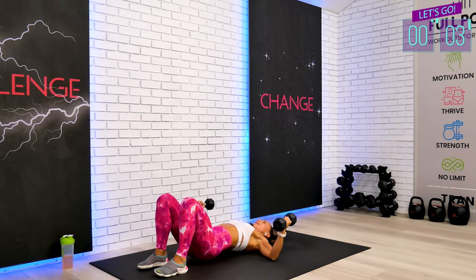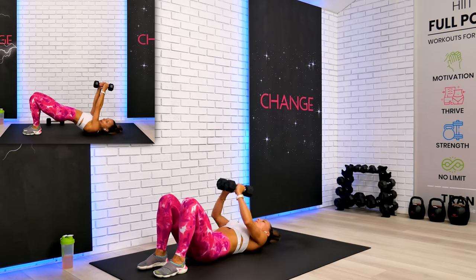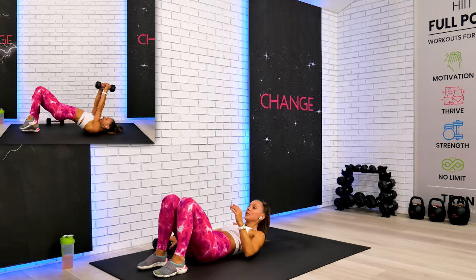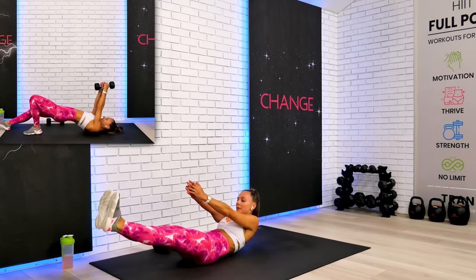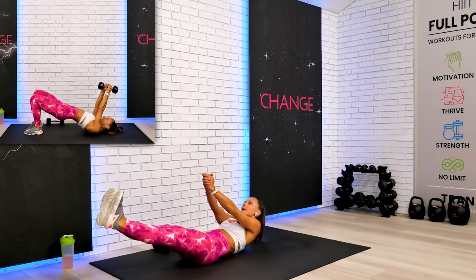This is it. Higher glute thrust, last pull over. Rock your dumbbells for the next exercise. You will need only one weight. Meanwhile, let's leave the legs off the floor, or at least one leg for my beginners. Make sure that your lower back is on the floor.